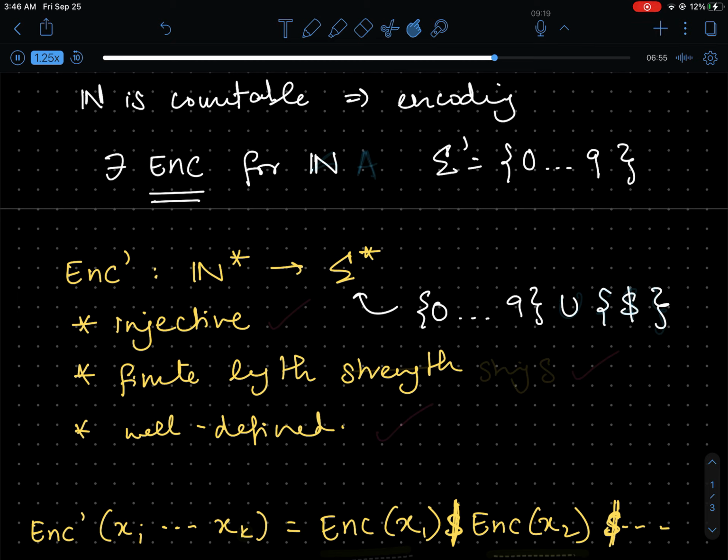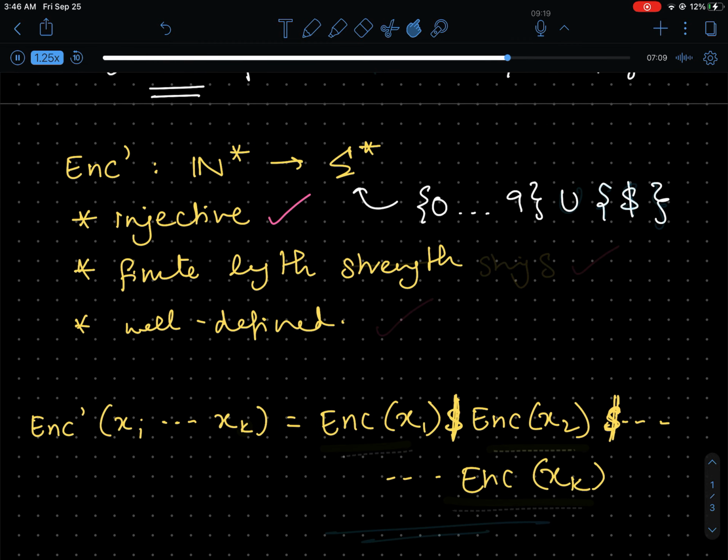And now we have a claim, and we want to at least argue correctness, or at least convince ourselves that what we are claiming is true. We won't go into too nitty-gritty about the proving process because it's pretty straightforward to see that enc prime is actually injective. The reason for that is if you spend some time staring at two tuples that have the same encoding, you can pretty straightforwardly reason that the tuples must be element-wise equal. Okay. Then what about finite length strings? This should probably be strings.